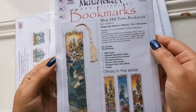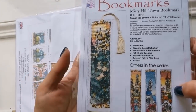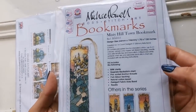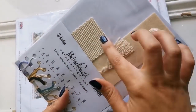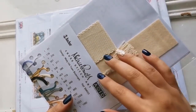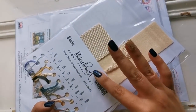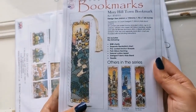Then I got this bookmark, Misty Hill Town bookmark. And here are some of the other ones in the series. So this is the one that I got. And I just really liked it because it's like this castle and the setting sun and the windy path up to it. I don't know why. Just really liked it. It comes with Aida, the ribbon, the backing fabric. So that's really awesome. And it's already scalloped, so it's already ready to finish. And I'm the kind of person who doesn't really finish her cross stitch completely yet. I'm just not there yet, but this would make it so simple to do.